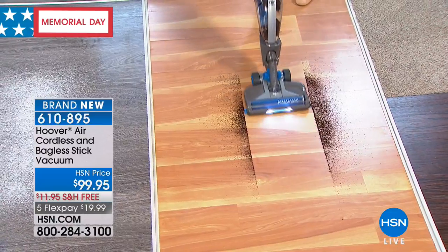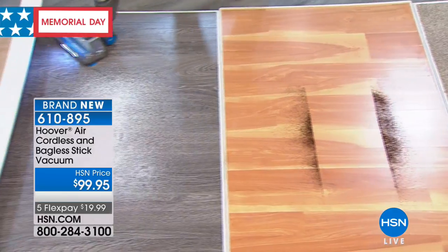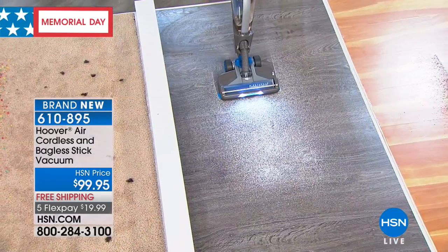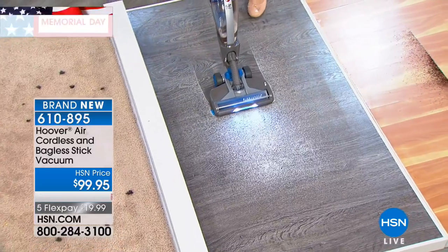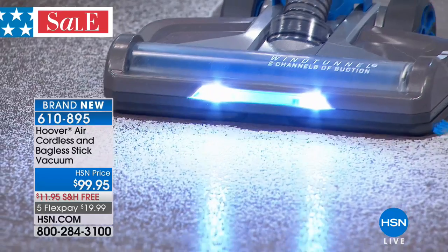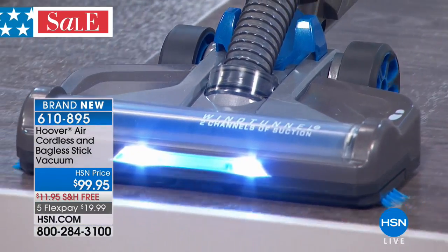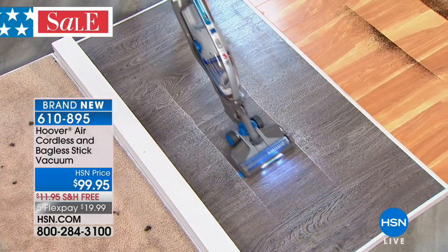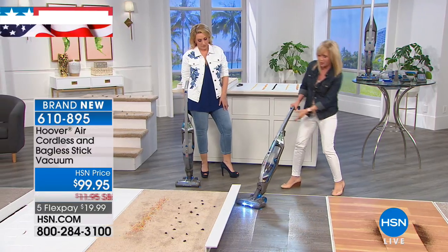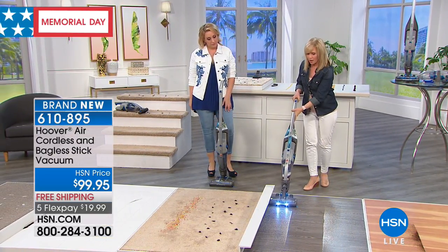Simple and easy — no excuses now not to vacuum, just like I tell my kids. You were saying your kids have this vacuum upstairs and you're like: okay, kids, you've got to use this. You don't even have to bend over to plug it in. That LED light — that's an upgrade right there. What it does is illuminate the dust and the pet hair. It's awesome. And if you have dark floors, it literally lights it up. If you have pet hair, you can see along the edge right here.